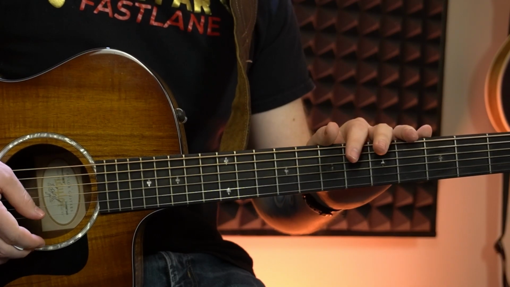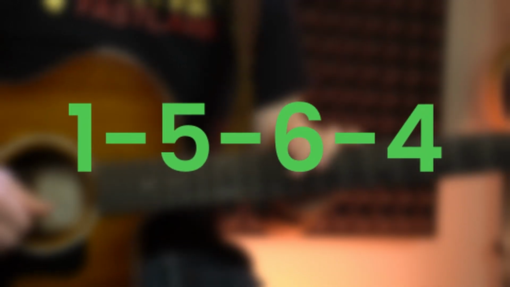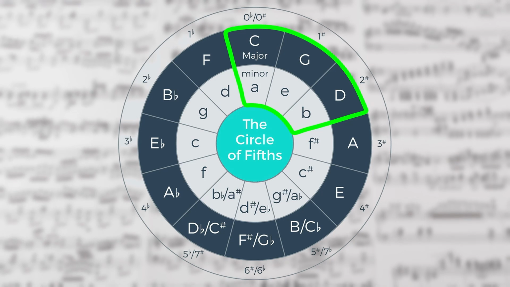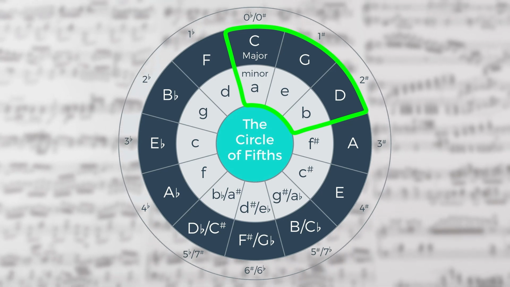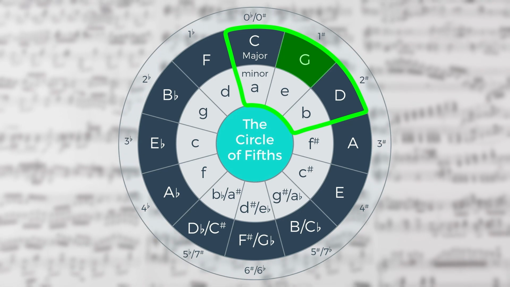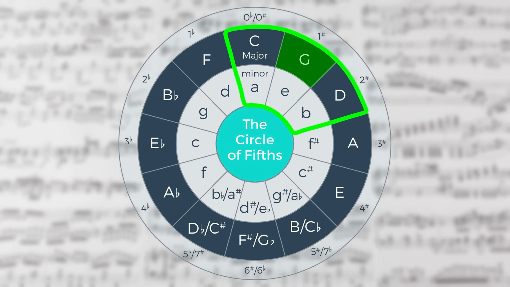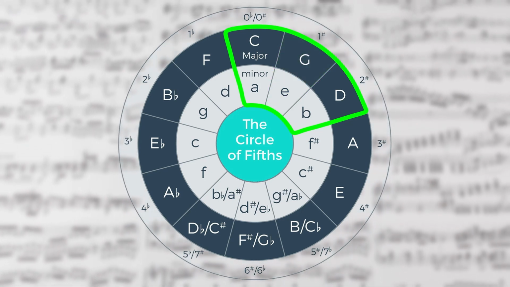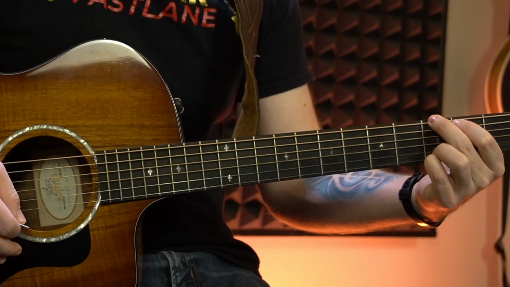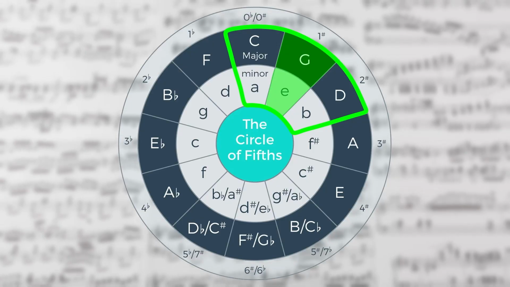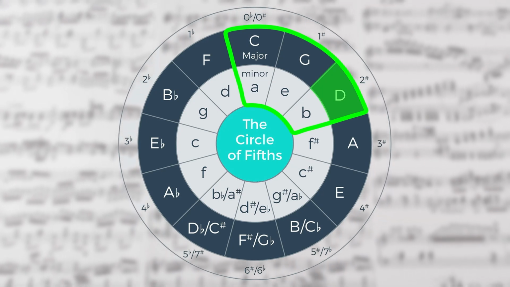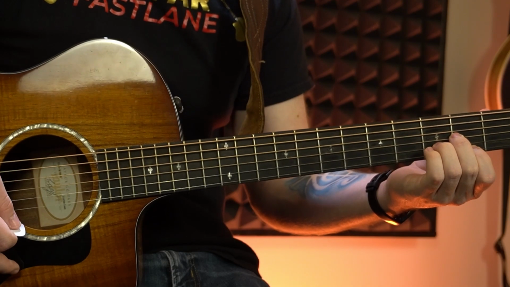Now what if we want to do the 1-5-6-4 chord progression? To do that, again, we're looking at our 3 slices here in the circle of fifths, and the middle slice is always the key that you're in. So we're in the key of G major, or the relative minor key is E minor. So we're going to start with the 1 again, which would be G major. Now we're going to go to the 5. Remember, if you go clockwise direction in the outer circle, that's your 5 chord, which would be D major.